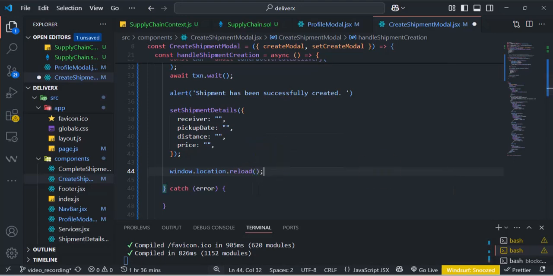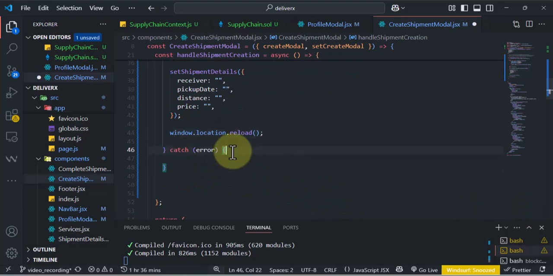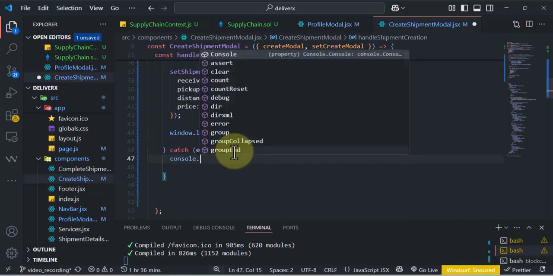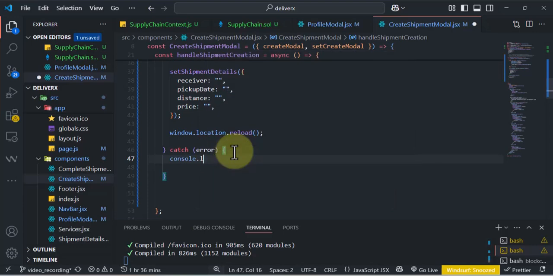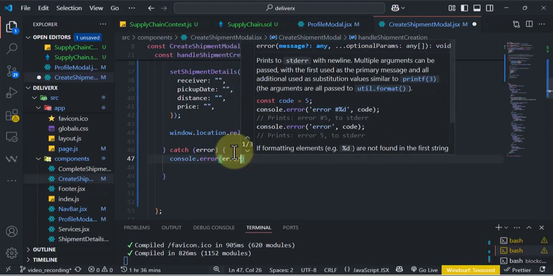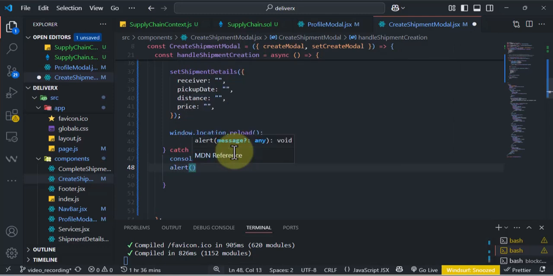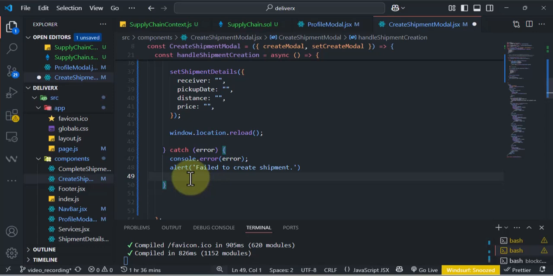Otherwise, if there's an error, of course it happens once in a while. Let's log the error to see what was wrong, and then we tell the user, sorry, failed to create shipment. You need to tell the user so that they will know something was wrong, and whether they should try again.